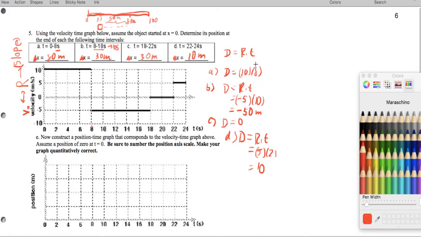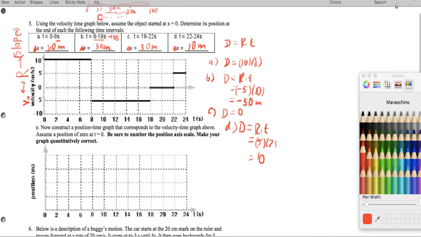So now, part E, let's go ahead and draw the position graph. Now, the maximum position I ever reach on the mark is 80 meters. So I'm going to count by 20 meters here because it's the most convenient system to measure by. So 80, 60, 40, and 20. This is the time in seconds. Now let's be clear. In 8 seconds, I wind up at the 80 meter mark. And I started at the origin. So I can just draw a line and connect like that.